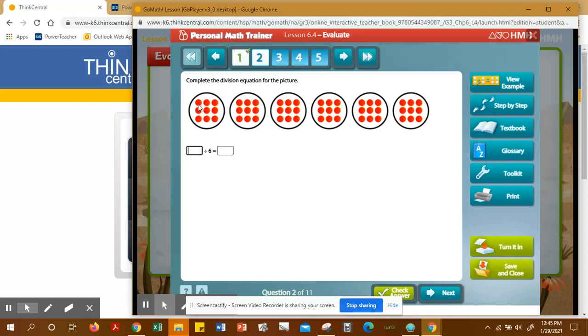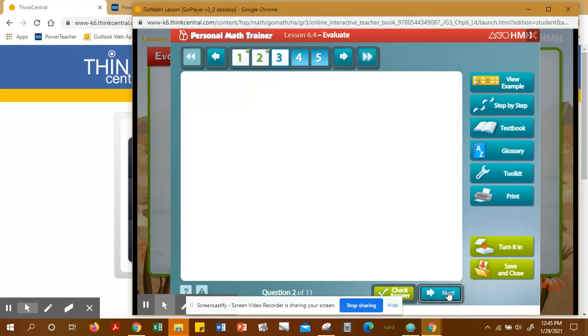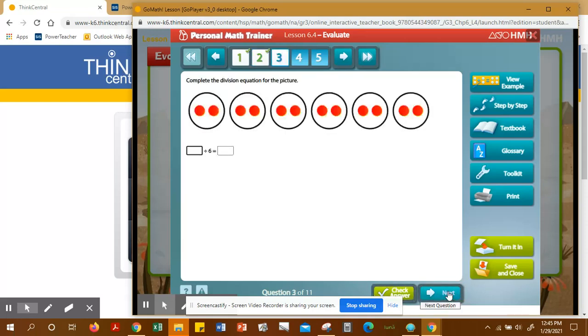So I'm going to go ahead and count 1, 2, 3, 4, 5, 6, 7, 8, 9, and I have 6 of them, and 9 times 6 I know is 54, and they divided into 6 groups, and I know I have 9 in each group. So I'm going to check my answer. Got it right. Once that's done, I'm going to go to next. I know number 2 is completed because it's green and it has a check mark.